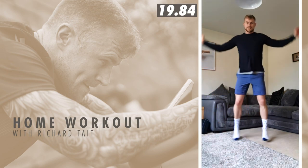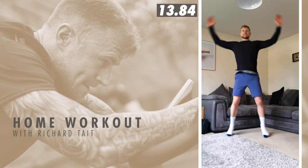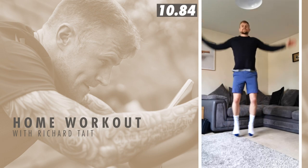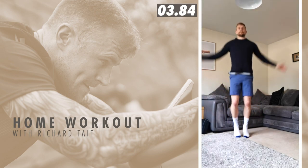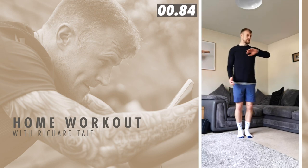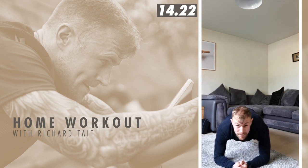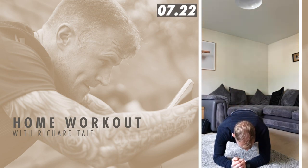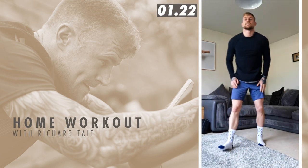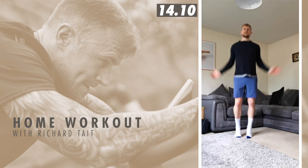Back into jumping jacks — last three minutes. Nice team. Back into the front plank. Keep that bum down, I don't want to see it up here — bum down, everything's in line, squeeze everything: bum, core, abs, quads. Back into jumping jacks now. That's two minutes of the workout — and that's all done. Just a quick 10-minute blast in the morning.